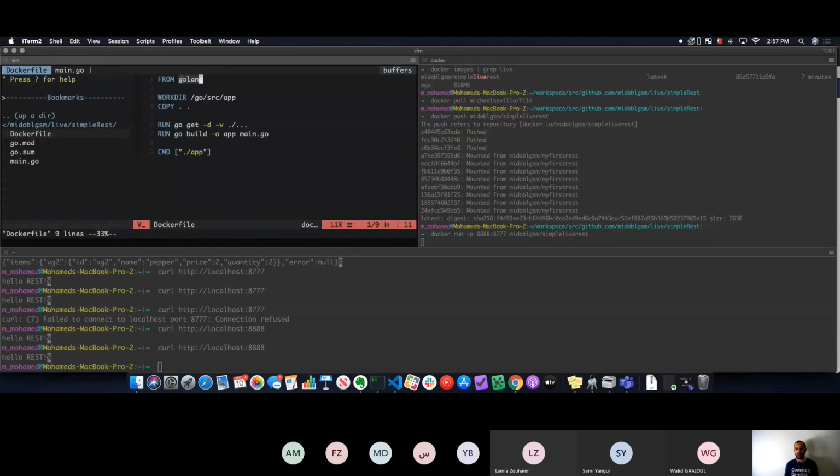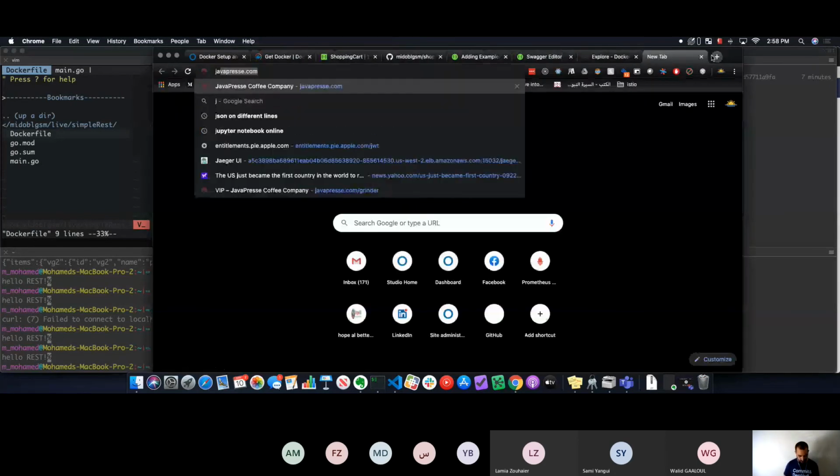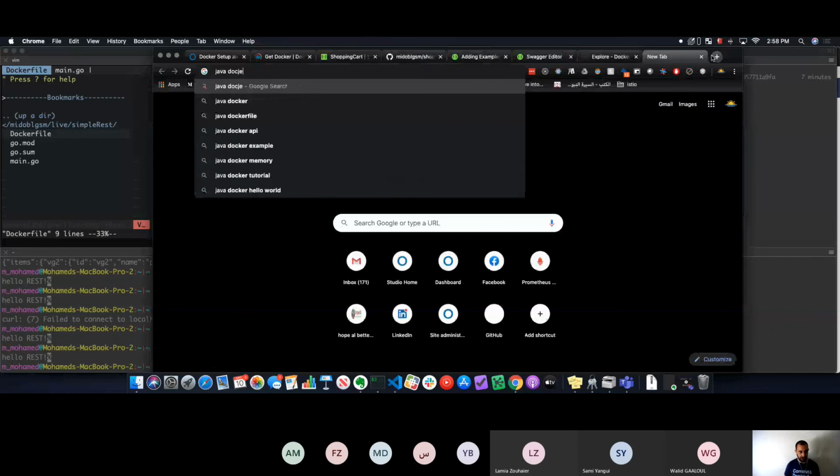Then we will put our code in the same image, do some compilation, and make sure how to run our code. We will basically describe how to get our code in a state that will be runnable. So I will try to find a Java Docker image here.